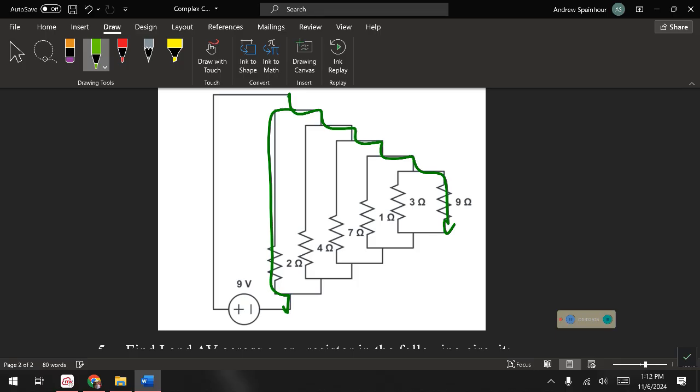Now, if I don't ask you to do it quite so quantitatively, I should be able to ask you this. I'm going to put a number here, and you tell me whether or not it's possible. The total equivalent resistance of this is 1.5. Yes or no? You should be able to quickly figure that out. No. Why not? Because it would have to be less than the least. That's what I was looking for. The smallest resistor is 1, and therefore you know that the total equivalent resistance has to be less than the smallest, just the same way as in series it has to be greater than the greatest. So it would definitely be less than 1.